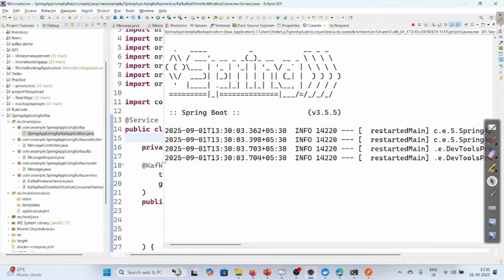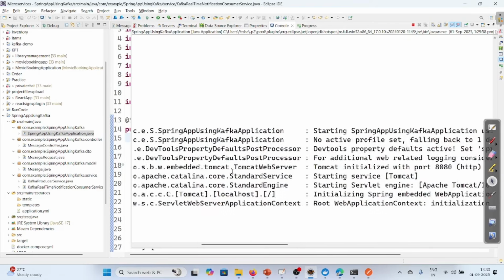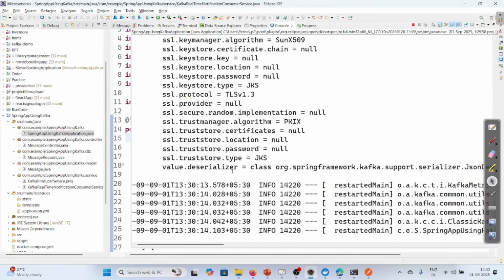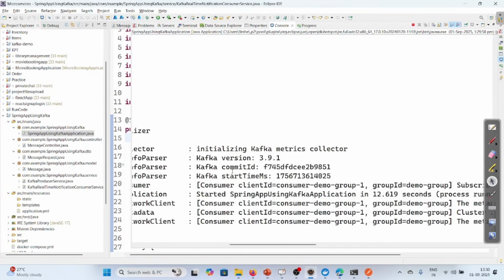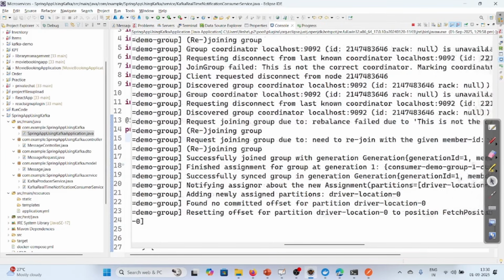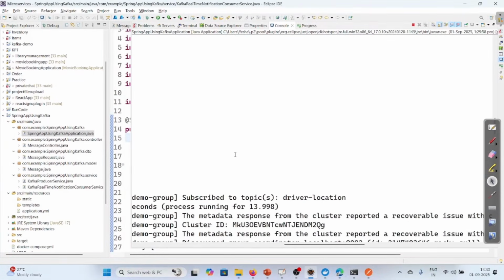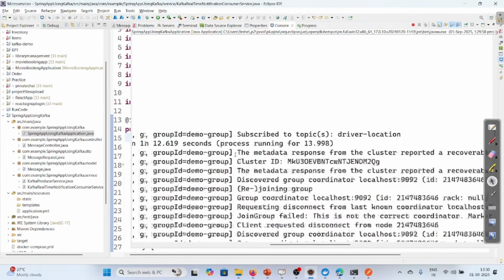So our application is started. Let me see. Successfully joined the group, and cluster ID.